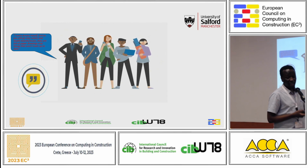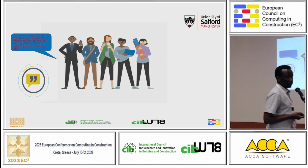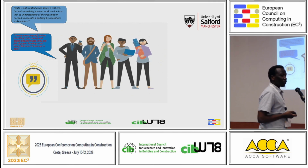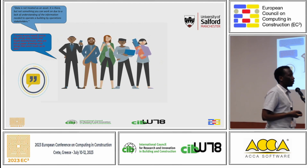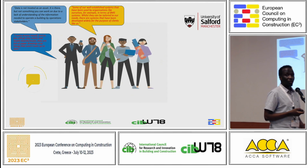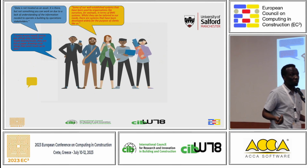So first we delved to find out what the problems are within facilities information management. I'm not sure if that's so clear, but within the hospitals, or rather the facilities, they still heavily rely on paper drawings, and data is not treated as an asset. Reasons for that: there is a lack of understanding of things such as information requirements, defining use cases and KPIs as well. They also say that they've got multiple systems, but they're not tailored to their needs, and what they end up with is data swamps.